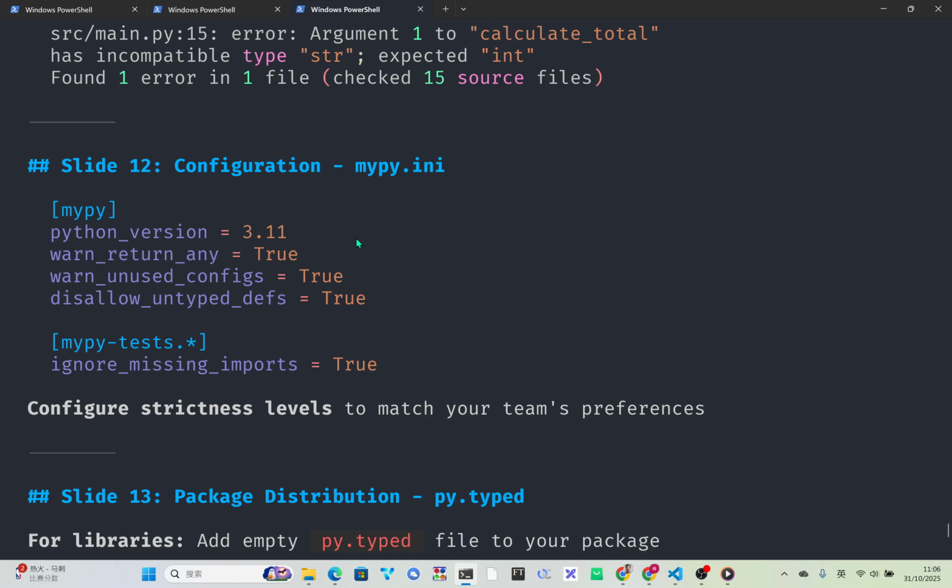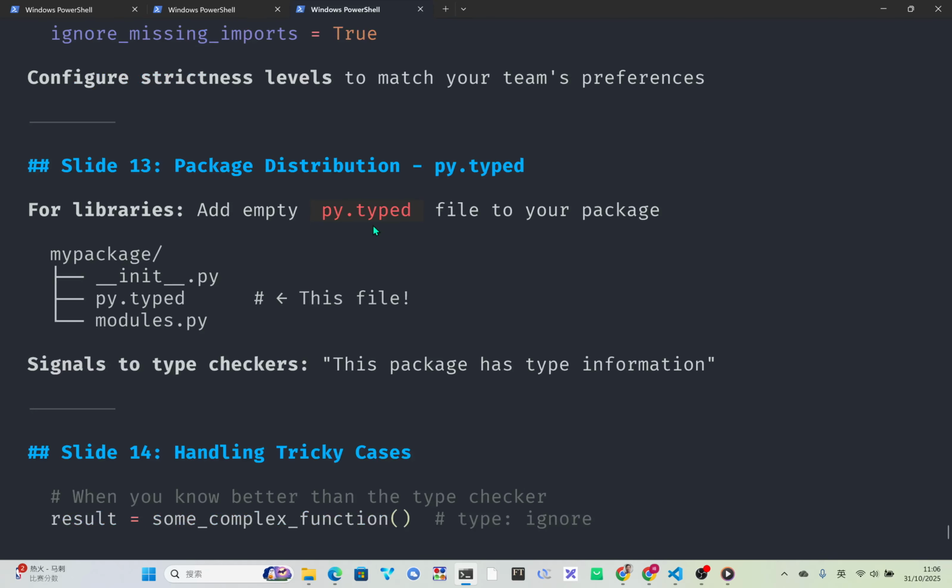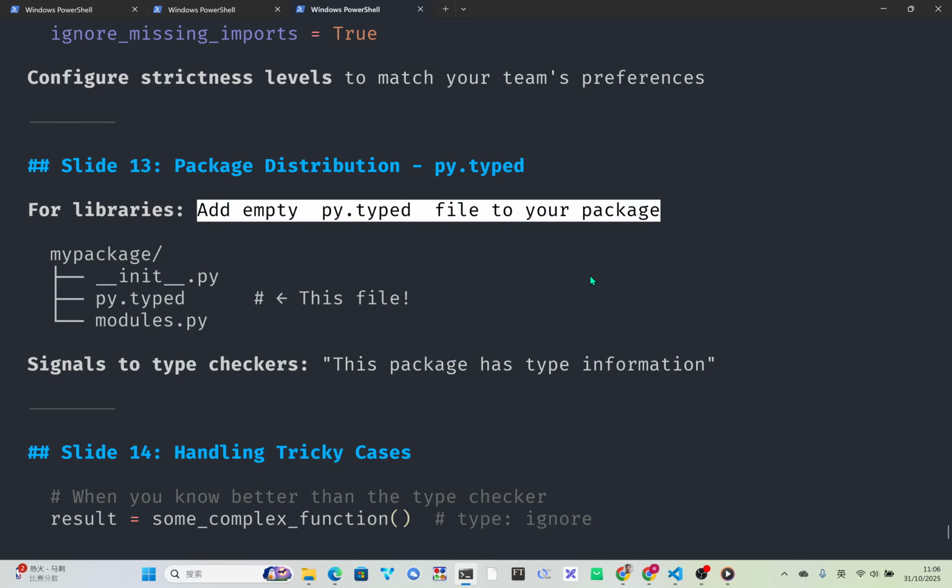And one other small but vital detail, if you're building a Python library that other people will use, you need to include a special empty file in your package called py.typed. Seems weird, an empty file, but it acts like a signal flare. It tells any type checkers used by people importing your library, hey, look in here. I've got type information included, so don't freak out when you check code that uses me. Got it. That py.typed file sounds crucial for library maintainers.